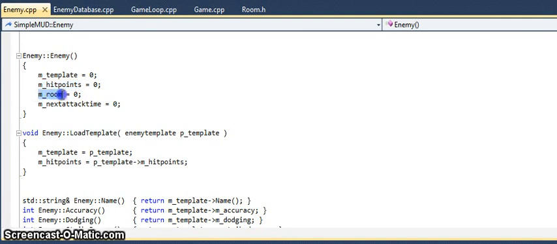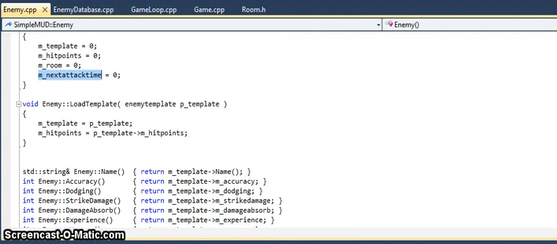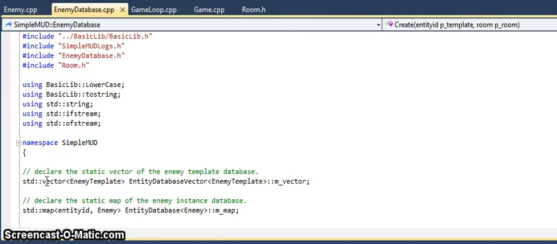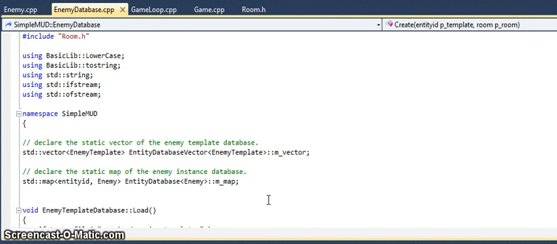The room that they are in, and the next attack time, which is how fast they're going to attack the player. If we look in the enemy database, we can find that the enemy template is a vector database, whereas the enemy itself is a map-based database.